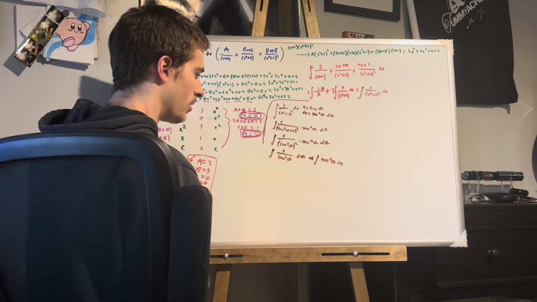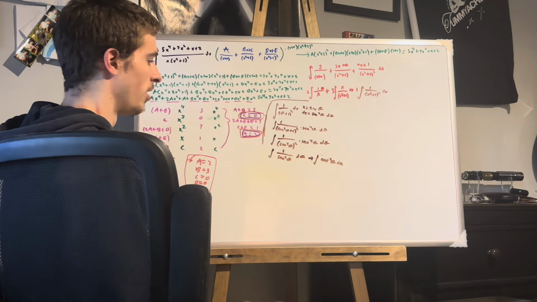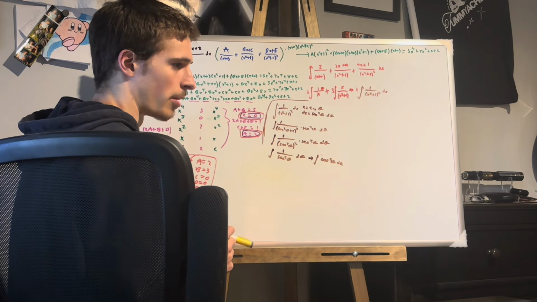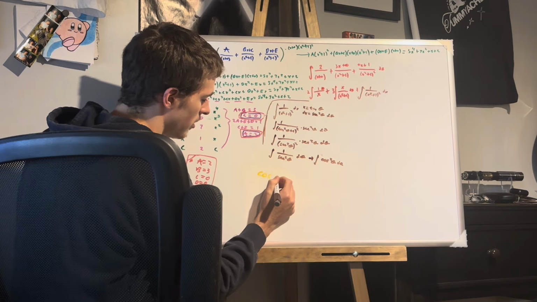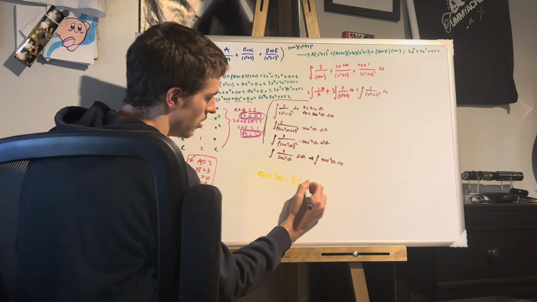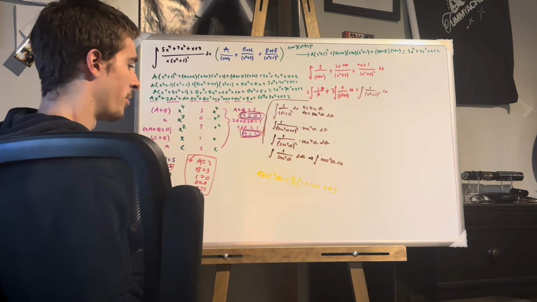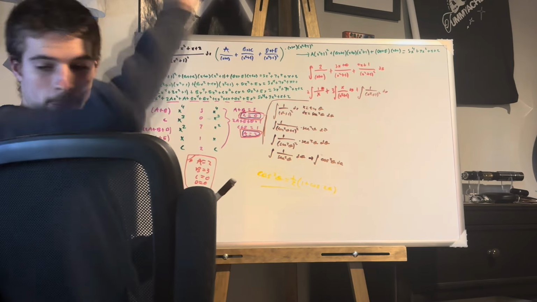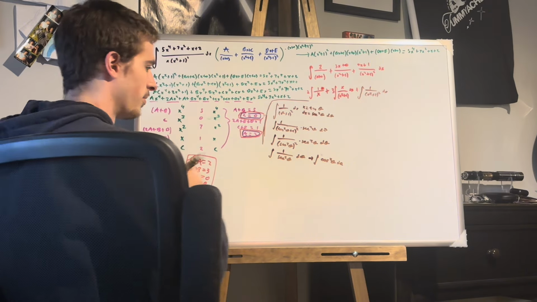Now, to be able to integrate that, we still need to do a power reduction formula because we can't integrate it when it's to the power of 2. So, can we recall our power reduction formula? It is going to be cosine squared theta equals 1/2 times 1 plus cosine 2 theta. This is your power reduction formula, so we're going to use that. And that's what that's going to turn into.